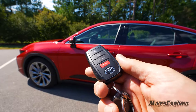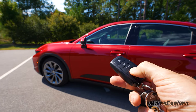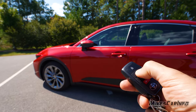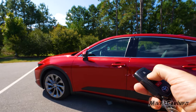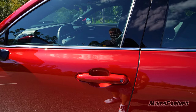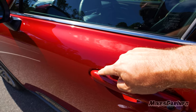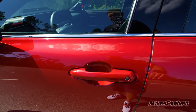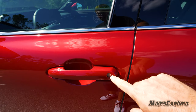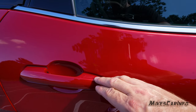Here's what the key looks like — it's a full proximity key with lock, unlock, trunk release, and a panic button. It has an electronic beep when you lock, not a horn beep. When you unlock it, it has the option to fold in the side mirrors. As long as the key is on you, you can lock the door by placing your hand or finger over the sensor indicated by two little lines. To unlock, there's a sensor behind the handle. Notably, this vehicle has those sensors on both the front and rear doors.